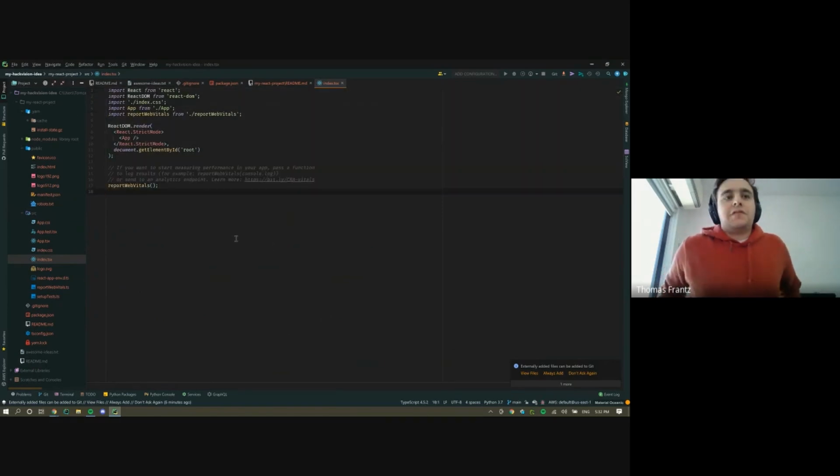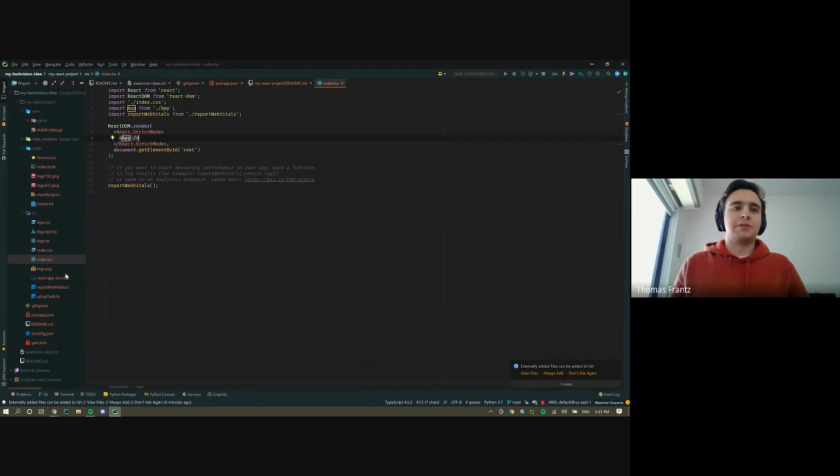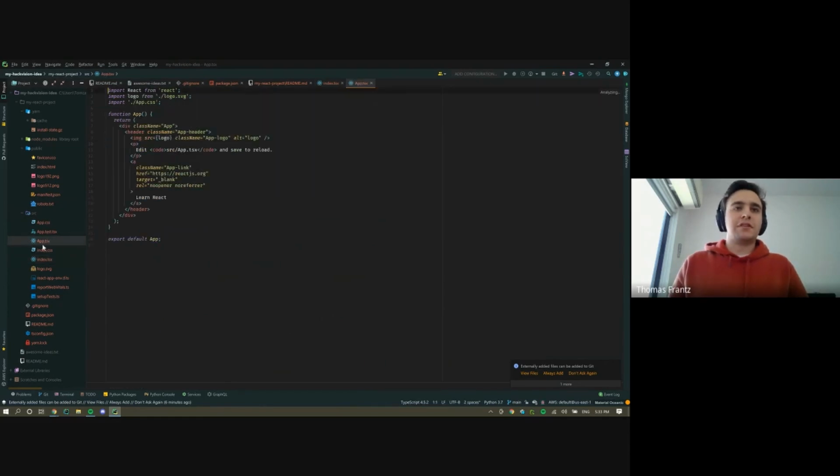So this is the very first file that will be called for your React app, and it will start rendering things out for React. In short, you don't need to worry about it too much, but what it does is this ReactDOM.render, and it renders this function. It will take some JSX and an element to render to. It has this App component, which directly refers to this App.tsx file or JSX.